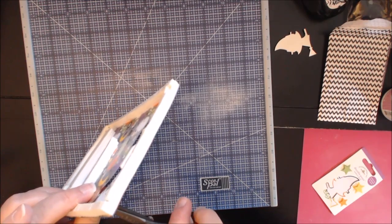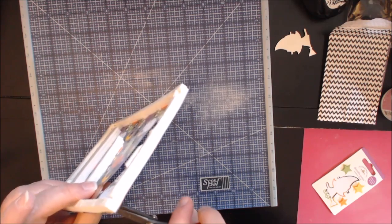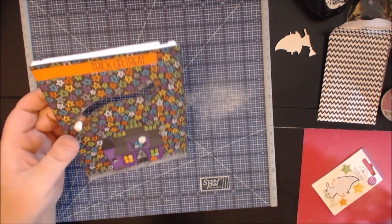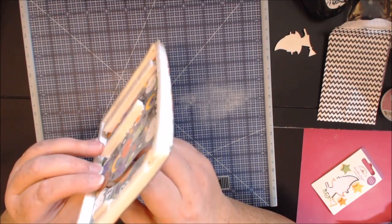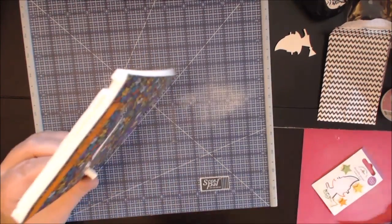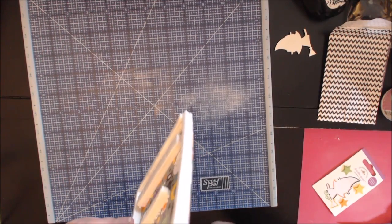Sorry, I'm just cutting off any excess. The round ones, I really truly believe, to make your life simpler, just go ahead and get the round little foam dots. Any of the local craft stores have them. I think it will just save you some frustration because obviously I am frustrated.